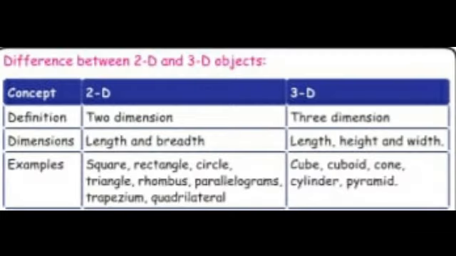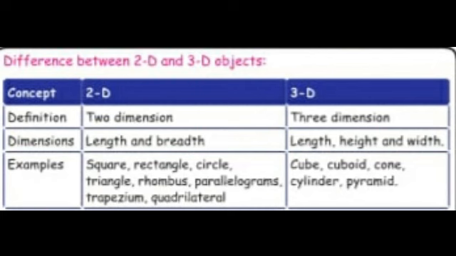The first concept is geometry. In this we are going to learn symmetry and mirror images, how to do all those things, and the concepts of 2D and 3D images. Yes, my dear students. So before moving to the topic, let me tell you the difference between 2D and 3D objects.